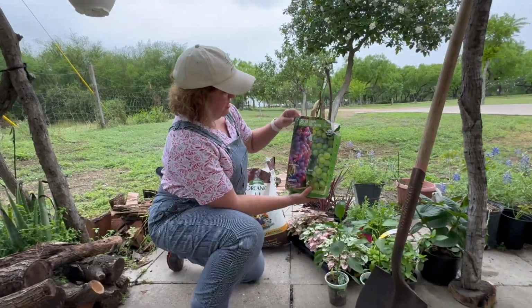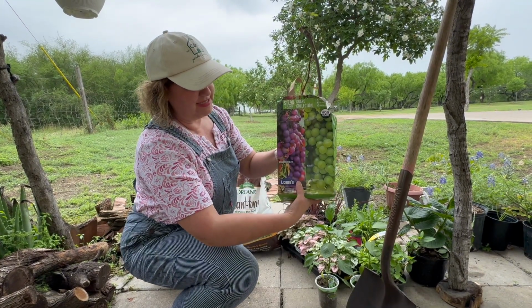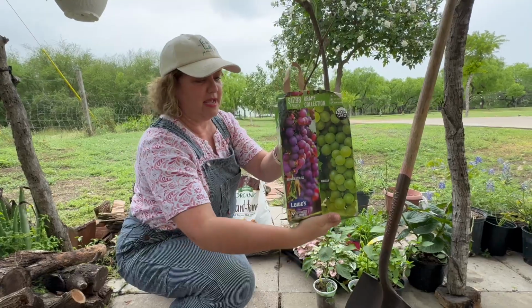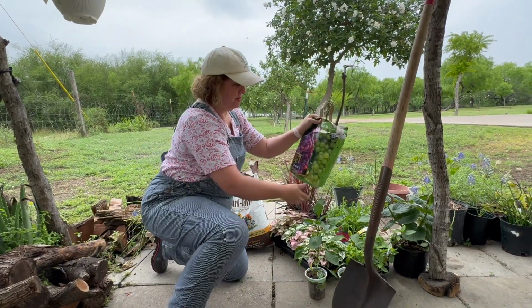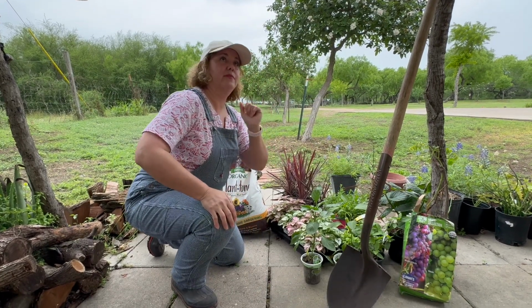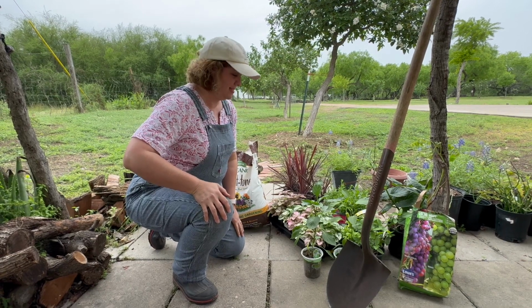Right here we have a Reliance Seedless on this side and a Niagara on this side. Got this one at Lowe's. That one will go here around the man cave. So we're going to pick 2 spots and that's where we're going to plant.